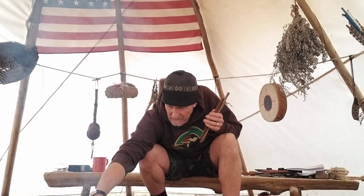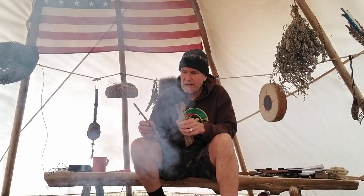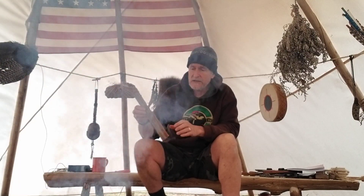If it happens to get wet — I'm saying this now, it might pass out of my hands and if it does, I will finish it. But if it was my bow and it got wet, got caught in the rain, I'd just bring it home and let it dry out. Big deal. It started out wet. It can get wet along the way. But this smoking will help it gain protection from humidity and water. The resins in the cedar bark will help waterproof the sinew. Plus it will smell nice.